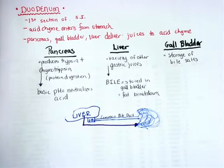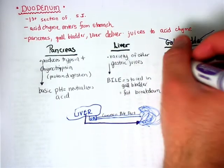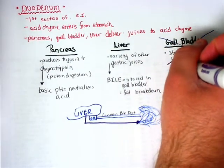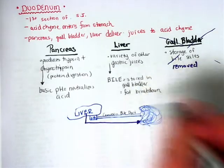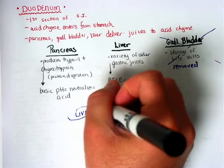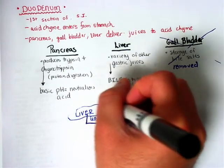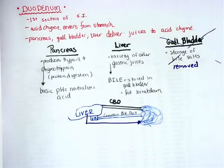Now, what do you know about some people? Tell me about their gallbladder. Yeah, it's MIA, not the band, the real thing. It's missing in action, which means that it's gone. So I'm going to put a very slight little X through this, and I'm going to say the term removed. If this was removed, here's what you have to do. You've got to repipeline this CBD, that stands for common bile duct. You'll repipeline it directly from the liver to the small intestine, CBD. Again, that stands for new common bile duct.